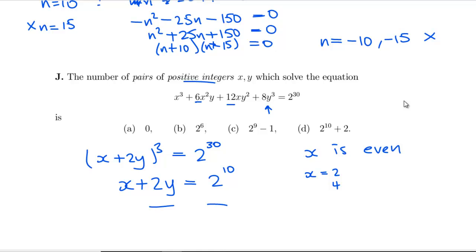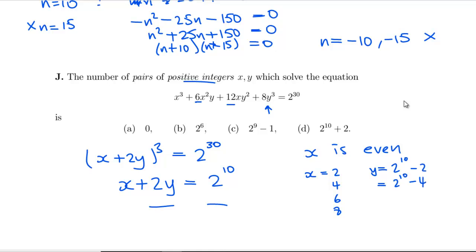Yeah, I'm not really sure what's going to happen with this. Are we going to have every single value up to this? Yeah, we might do. We can go all the way up to 6, 8. Yeah, because you can still have a value for y. It doesn't have to be a power of 2. It just has to be even. So y would then be equal to 2 to the 10 minus 2, 2 to the 10 minus 4.